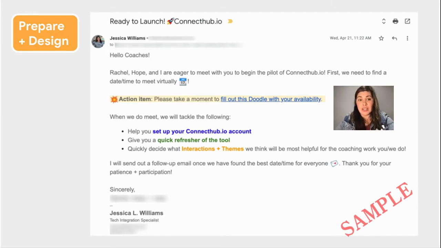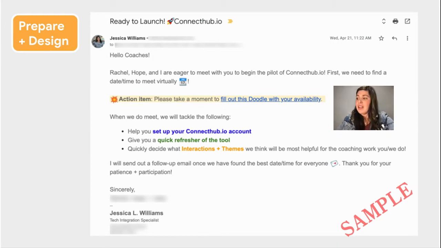The next thing you're going to notice is that I bolded an action item, something I really needed my participants to do. You will see that in the middle, there's that action item, and it says, fill out this Doodle with your availability. I was trying to find a time for everybody to meet. Very simply, I just highlighted it in my email with light yellow, so it's not burning my eyeballs out, just drawing people's attention there. I also even used some emojis, just one pop, two pops of an emoji. If this is an informal email, I have no problem using emojis, just to draw people's attention there.